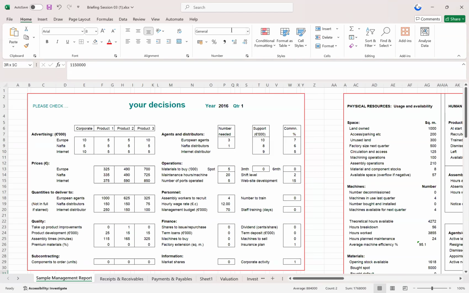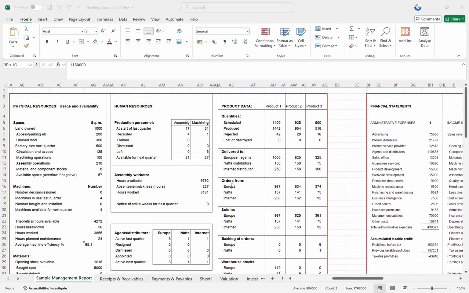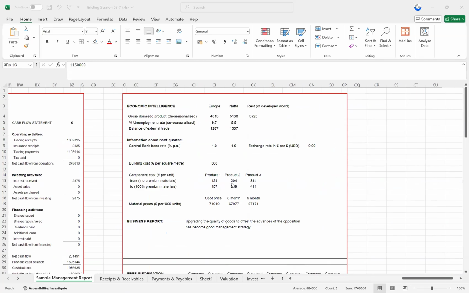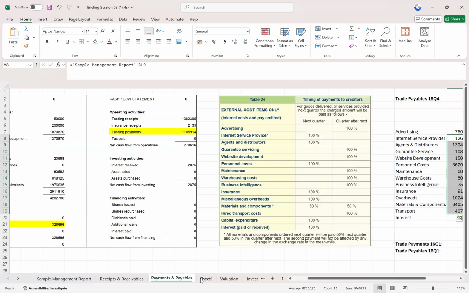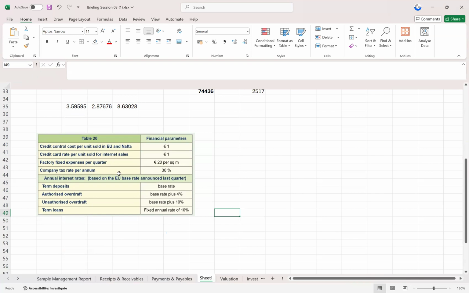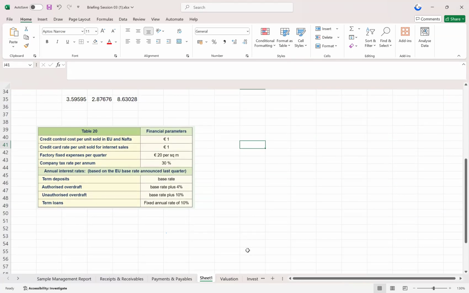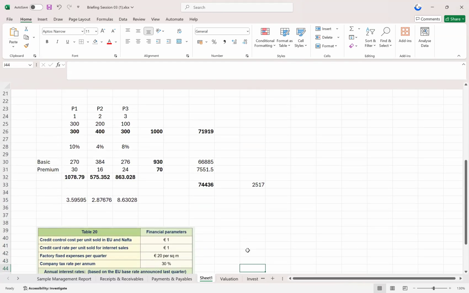Right. Then we have some doubts in the chat box. Saket ji, if you want to raise your doubt. Yes, sir. Overdraft interest calculation, sir. The interest calculation was not matching with what was given. I know why it is not matching: this is an annual rate, sir. So we have to divide 5 by 4, which will come as 1.25. Yes, sir. But sometimes it was coming out as 0.75%.